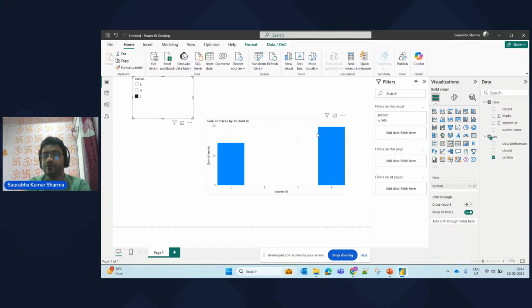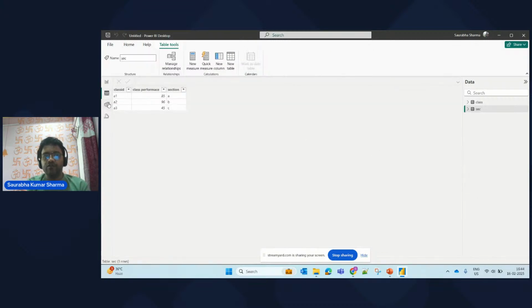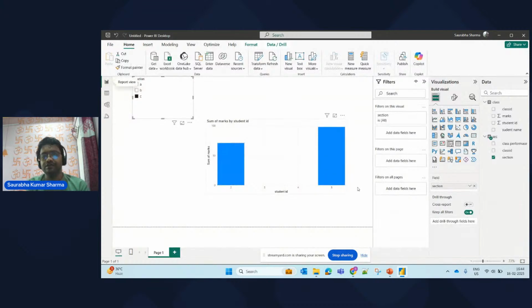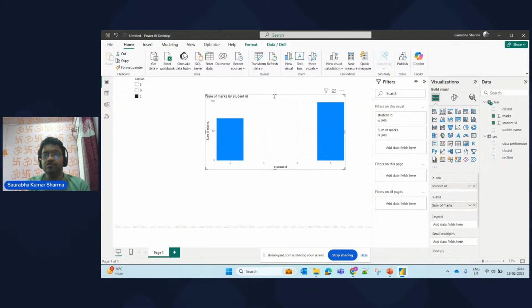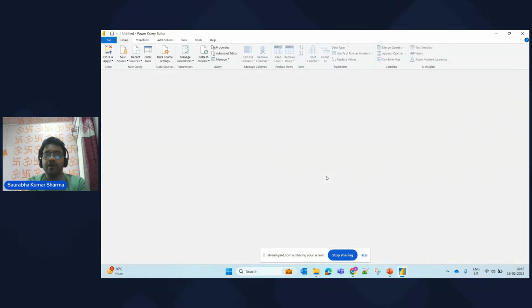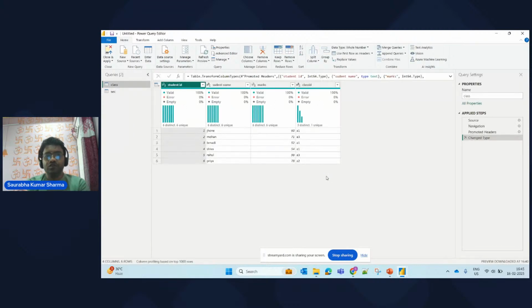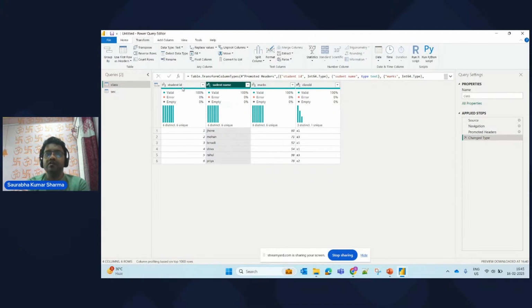That is the impact of data modeling, or you can say whatever model you are taking. With the two tables, it is pretty easy. I know with multiple tables, you have to create the same logic, right? So if the data modeling is not working properly, then you have to go to the transform data. And if you are thinking that there would be some sort of changes like splitting or something, you have to click over there and then transform. And whatever kind of transformation you want, you can go with it, like splitting or formatting or something, right?